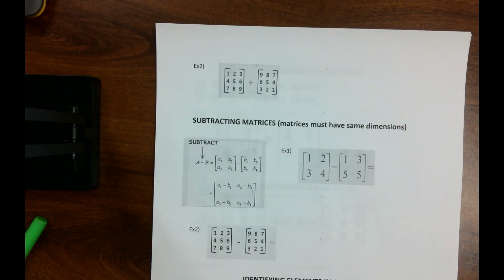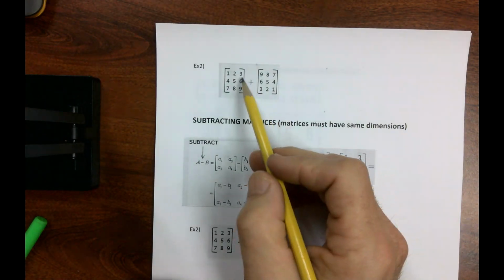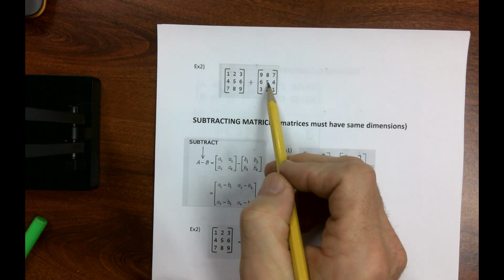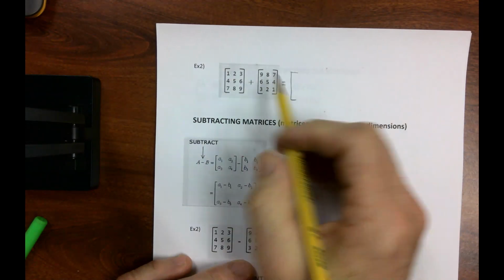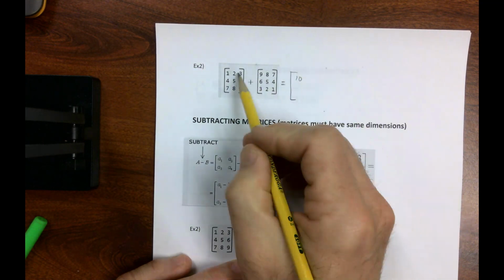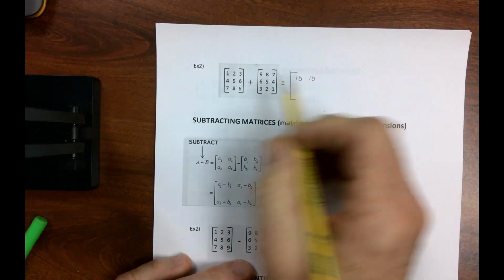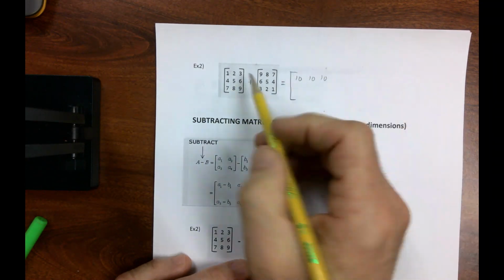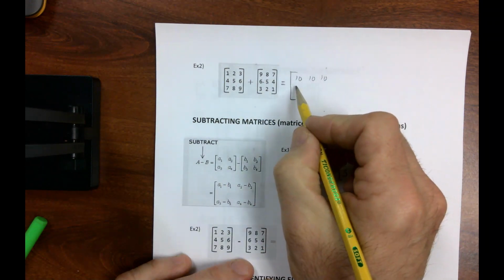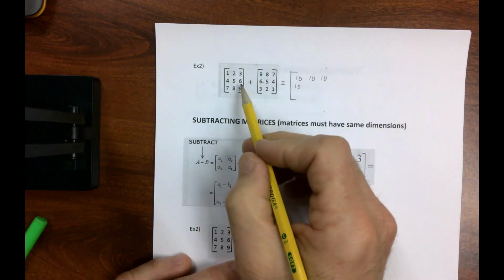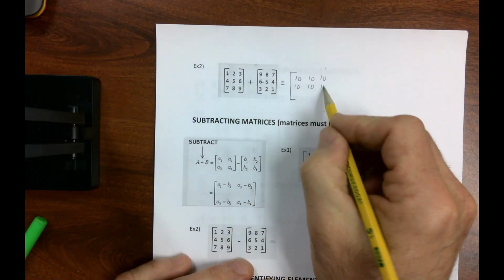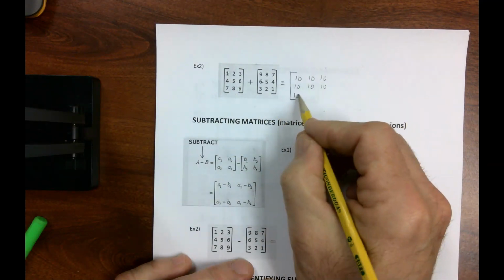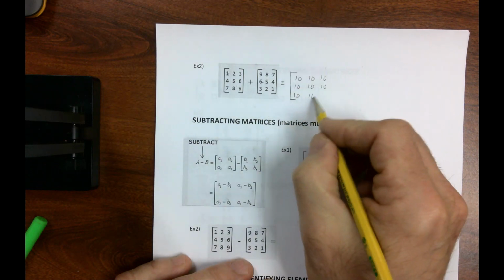Pause this a second. Moving on. You can see we have a 3 by 3 and a 3 by 3. So, adding them together, 1 plus 9 is 10. 2 plus 8 is 10. 3 plus 7 is 10. 4 plus 6 is 10. 5 plus 5 is 10. 6 plus 4, you pick up on a pattern, they're not all going to be like this. 8 plus 2 is 10, 9 plus 1 is 10.